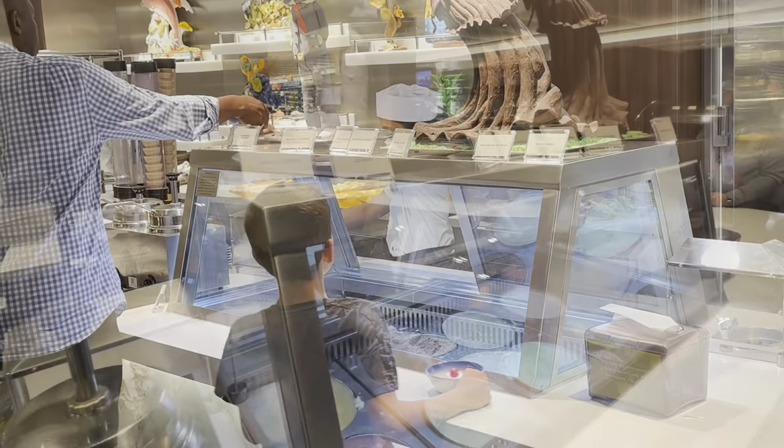So the plan is, tomorrow's an all day sea day. So we're going to be going all the way through Alaska. And then the rest of the vacation, each day we're going to be at a different island. So typically on a normal cruise, because we've taken two other cruises, a Disney cruise and the Carnival cruise, typically we go on the cruise, then we go to a ton of different islands, and then the last day is an all day at sea day, going back to the port. So then, yeah. All right, we're gonna get ice cream now.